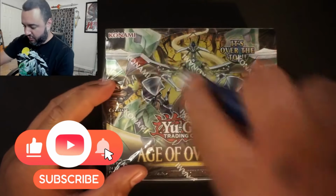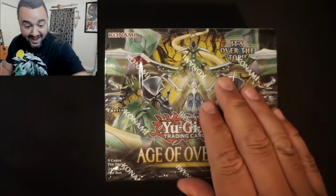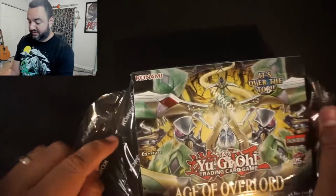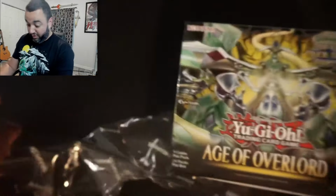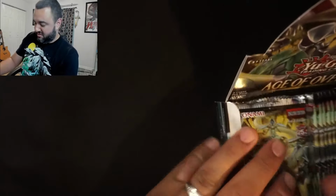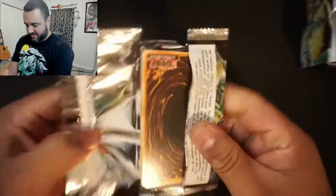Let's get right into it. So round one did not go Yu-Gi-Oh's way. We did pull a very good pull, we got the Wanted, which was a really good pull to get because that was a pretty expensive card, but I'm not sweating it too much with Yu-Gi-Oh. This is kind of what I expect from Yu-Gi-Oh. Yu-Gi-Oh usually always comes out of the gate a little slow, but I think here in round 2, 3, and 4, they'll start picking it up.